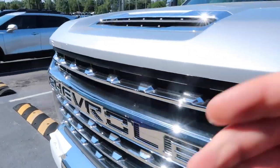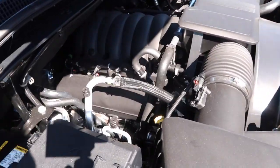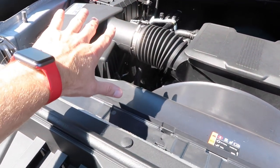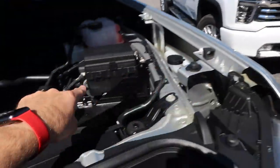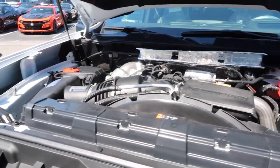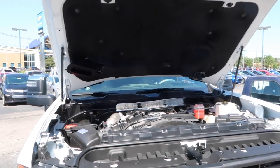We pop the hood and I'll show you the plastic on top of the 6.6 engine — a nice gasser setup. One thing you'll notice is we do not have a dual battery setup in the gas engine. The battery setup in these trucks is so much nicer than previous generations — one battery back there and a second battery up here. Let's go over to the Duramax and see if that has the second battery. Yes, the Duramax does have dual batteries.